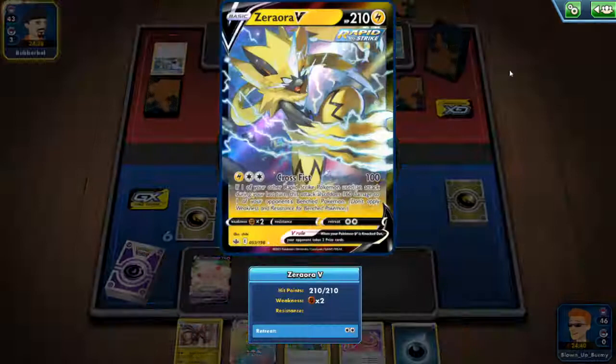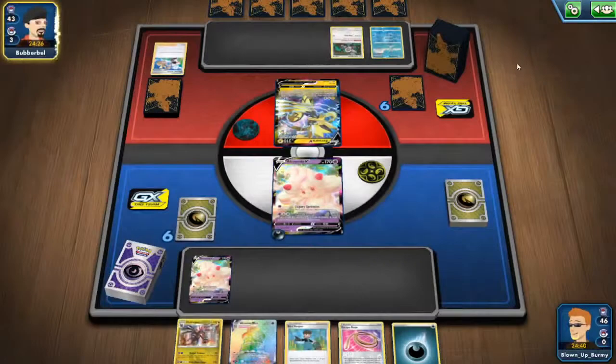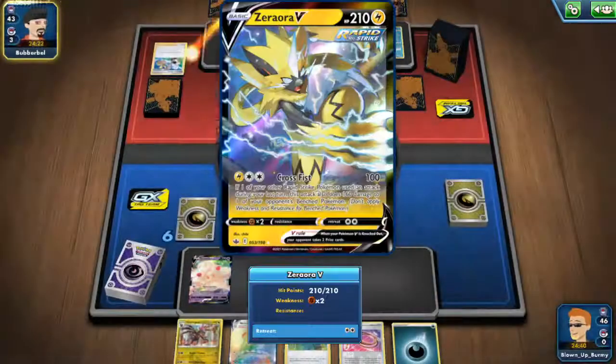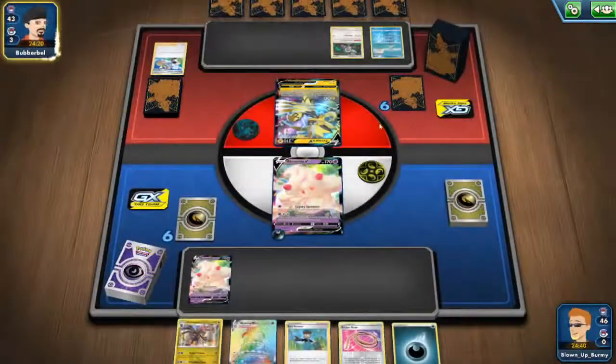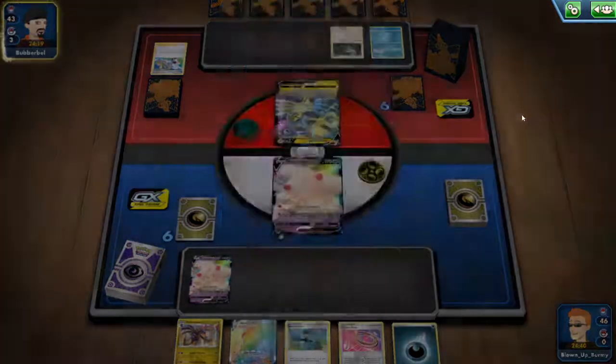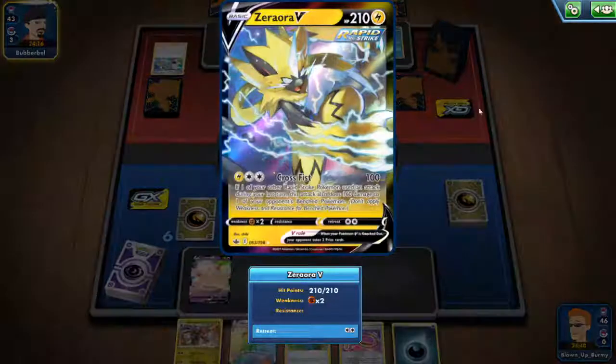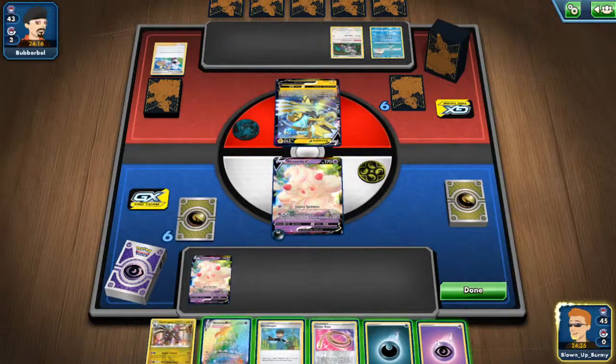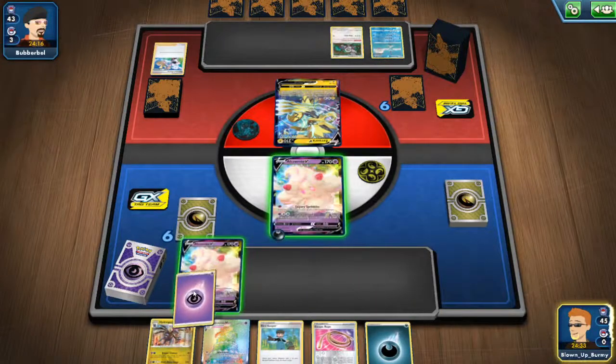Yeah, we're not gonna win this one. Like, another Rapid Strike Zera. This card is stupid. It's not supposed to be that strong. No card is supposed to be that strong, but they just made this card crazy strong. It's impossible to win against that thing. Impossible.